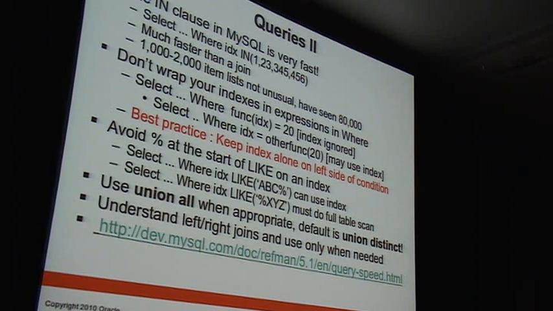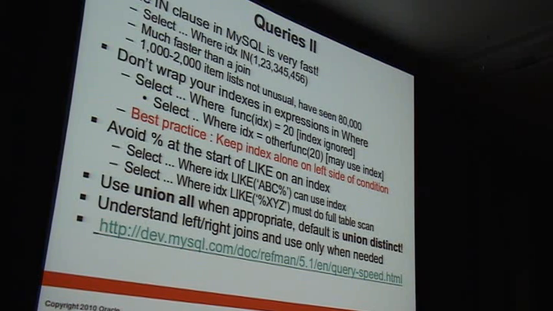So another thing is you can do searches. You can do wildcard searches in SQL. The % sign is the wildcard. But one thing to note is that even if you have an index on a field, if you put the wildcard on the left side of your value, you are never going to use an index. It is going to have to do a full scan of all the rows in that table, for the obvious reason that indexes work from left to right in English.